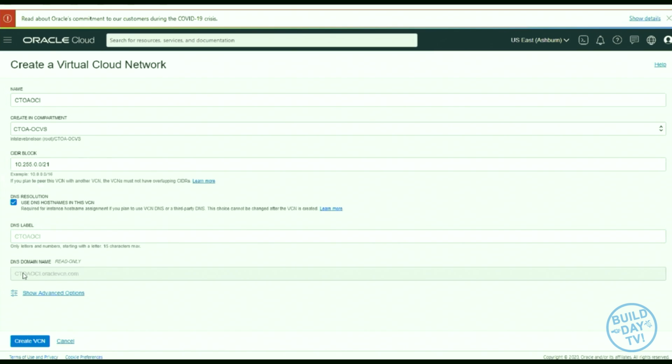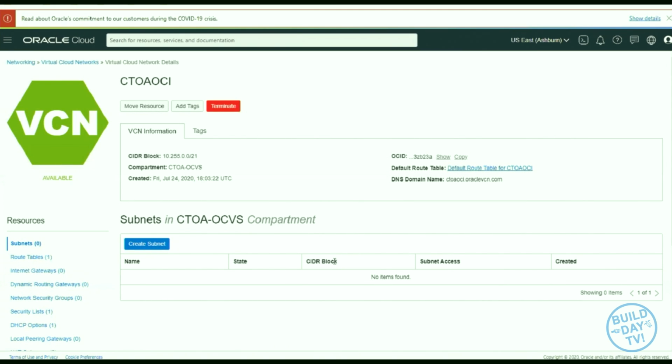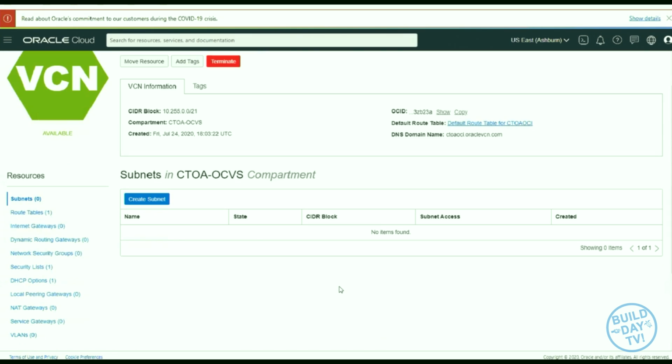I'm going to leave the DNS resolution as default to just go through this. And like that, we have our VCN created. It's just a couple of clicks and a little bit of design work you have to do ahead of time, and we can start carving out our subnets. So we've defined the overall network, and now we're going to carve that out into pieces that can be used for the Oracle side components as well as the VMware infrastructure components.